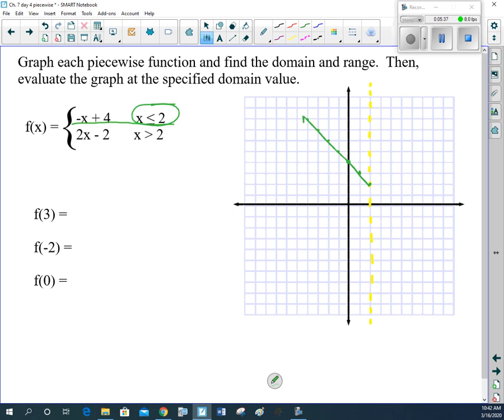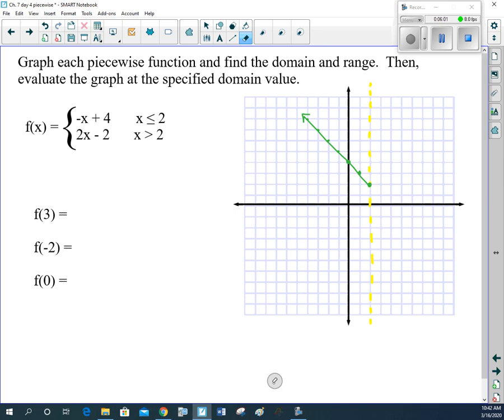The only thing you have to do is look to make sure that on your boundary line you have the point either opened or closed. Now, default, guys, is even if it doesn't look like it's a closed circle, it's always a closed circle unless you specifically see an open circle drawn. So this right here is equal to, so that means this is a closed point over here, on the boundary line.